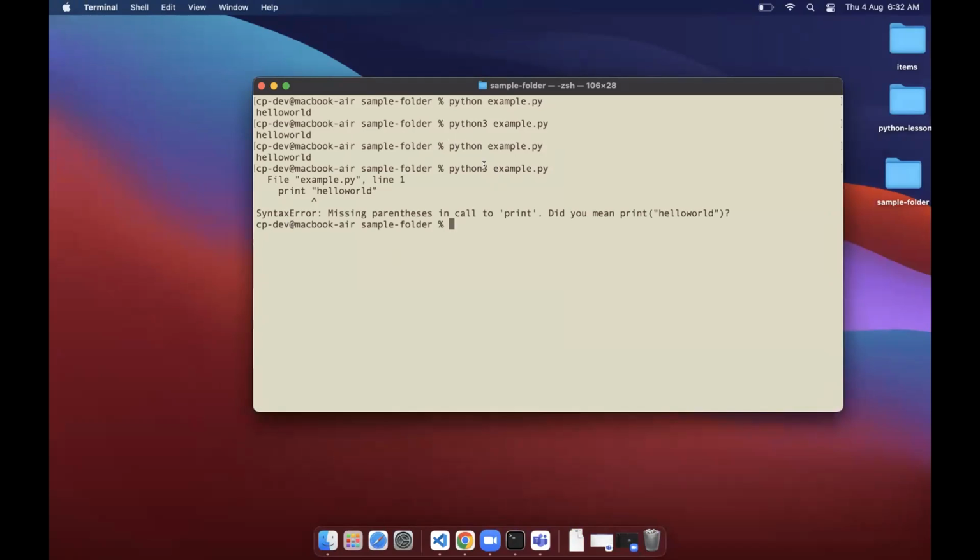Because in Python 3, print is not a keyword. It is considered a function. That is why it suggests, did you mean to print hello world in parentheses, or brackets, something like that, right?